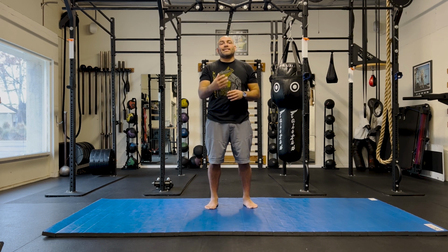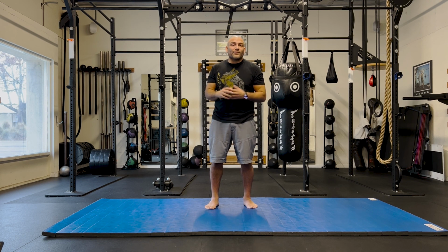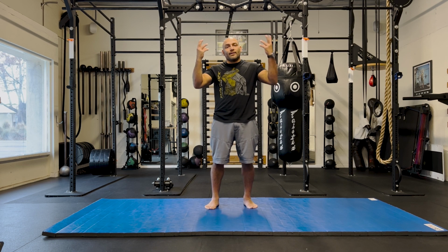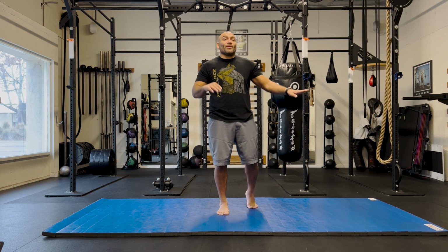Convince the brain that it is safe to get into that new range so that your brain doesn't fight it. If your brain is fighting it, then it's not going to increase the flexibility because you're convincing the brain that it's not safe. So convince it by easing into your movement and by breathing. All right, a quick little tip.